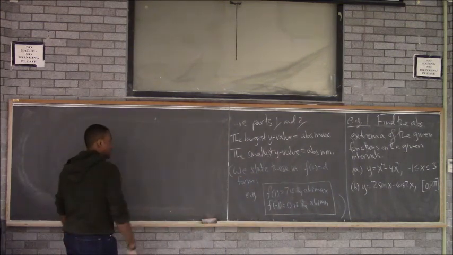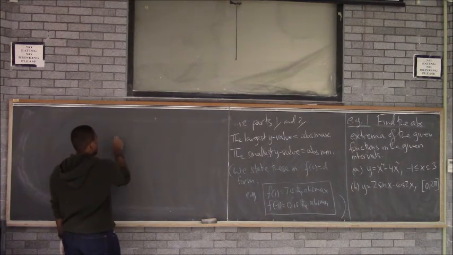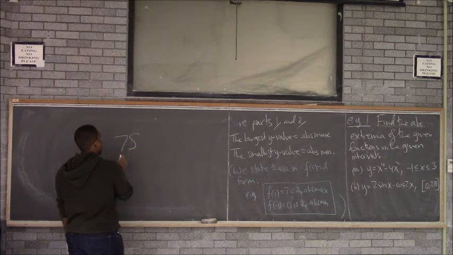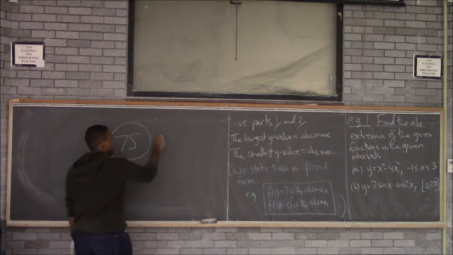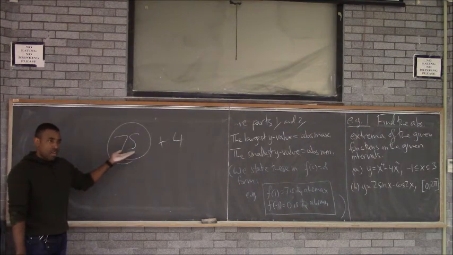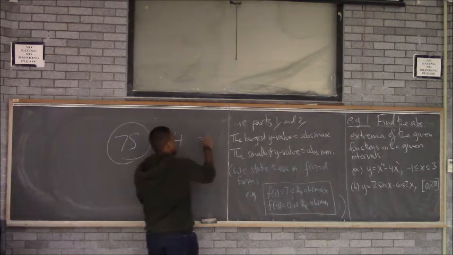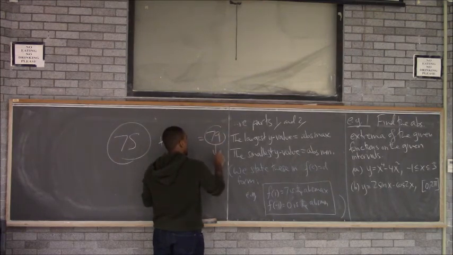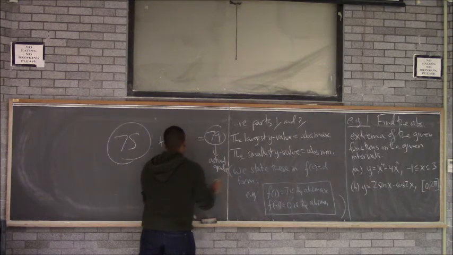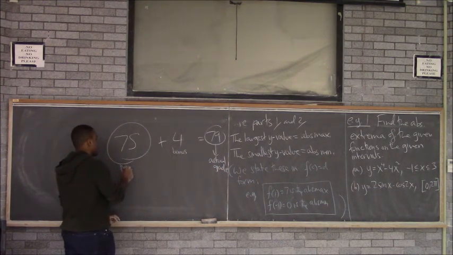As far as other people who might have gotten less than 100, so suppose your grade was, say, 75, and what I write is a circle, and then I put a +4. What that actually means is in the test you got a 75, and then you got 4 points from a bonus. So your actual grade, I'm going to add these together, 79 is going to be your actual grade, right? It's going to be the sum of the bonus points plus the points from the test.